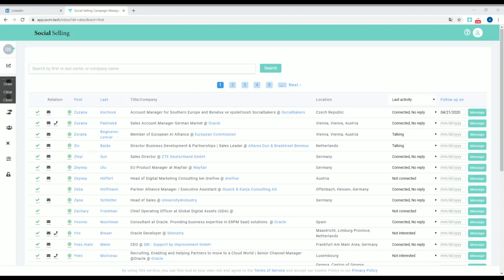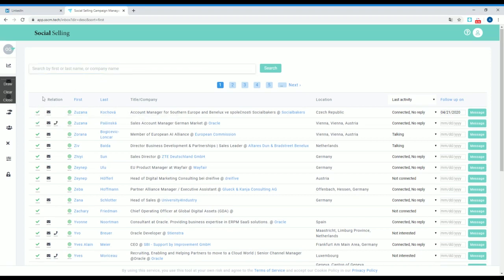SSCM Inbox is designed to enable you to handle your messaging needs without having to leave the app and go to LinkedIn.com to use the notoriously clunky messaging inbox. At the top of the inbox page, you will see a search box. Here, you can search your entire inbox by a first or last name.